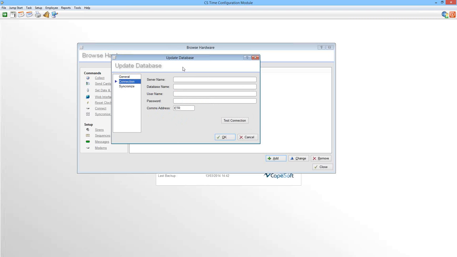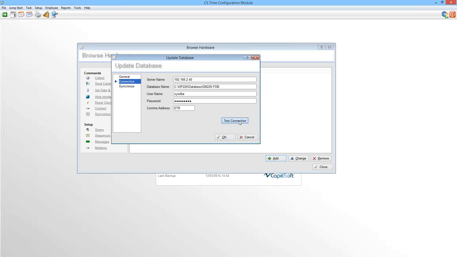Now I've got this Impro database on my PC, so I'm going to use my details here. It's a local setup. Obviously if it's a different one, you're going to use a different PC, you'll then use that IP address. So the server name, you need to put in the IP address, so let's put in mine there. Okay, and then also you need to put in where the database location is. So this will be the full path of that database. I'm going to simply copy and paste it so that I don't need to type the whole thing out. There you go. I need to also put in the username and password. Okay, and you don't need to worry about the comms address, it'll automatically create that.